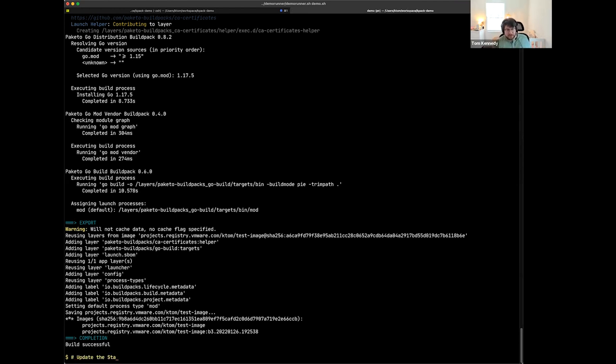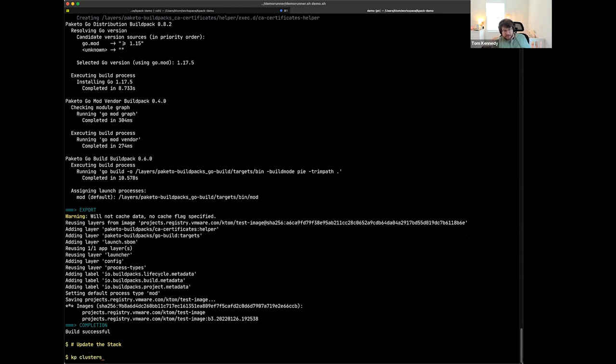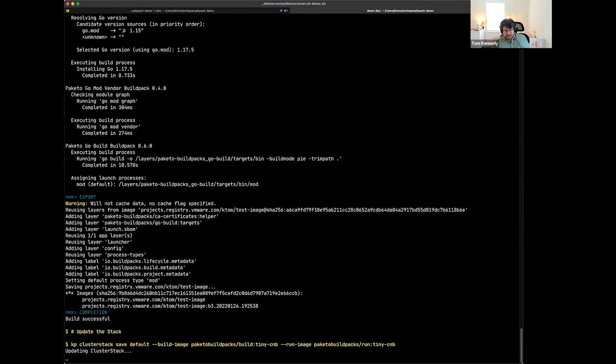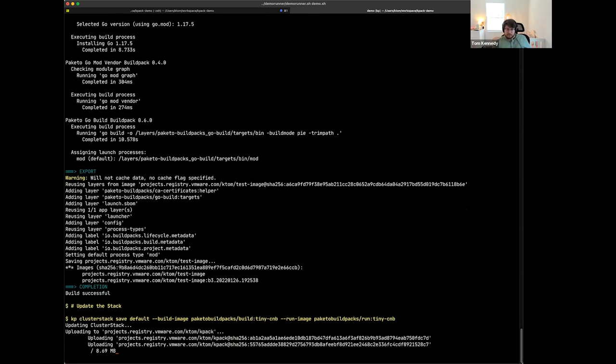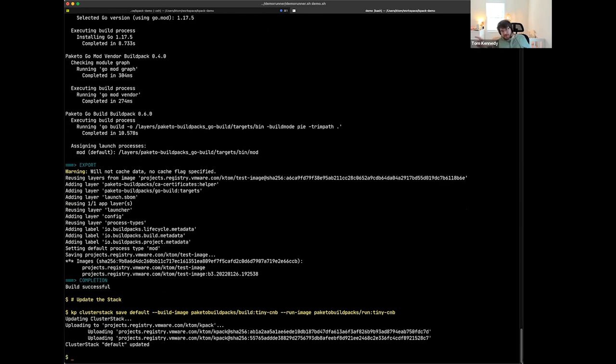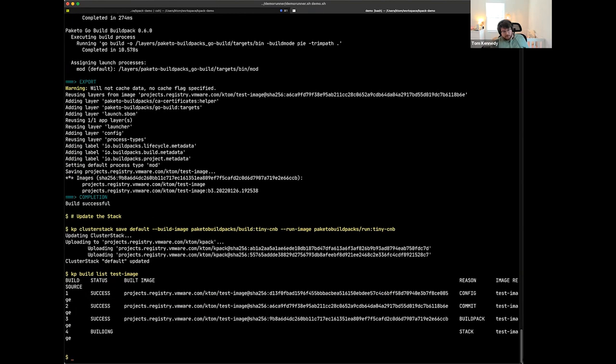So if I update my stack with, say, a new version of the build and run image patching some CVE, that'll upload. Every single image will know that now. But the cool part is we can swap out the base OS without recompiling the application at all. So it ends up being incredibly fast.